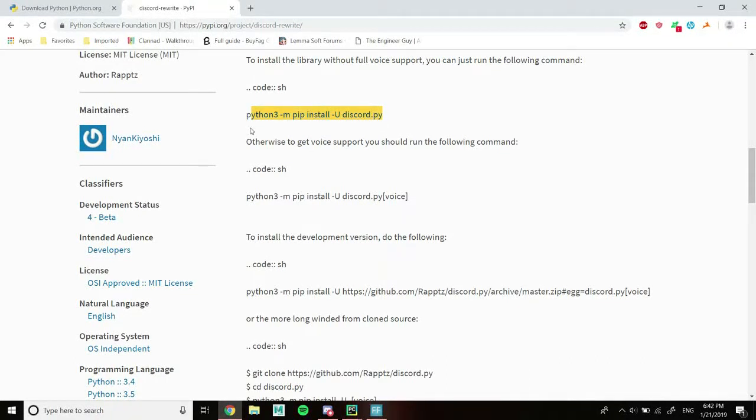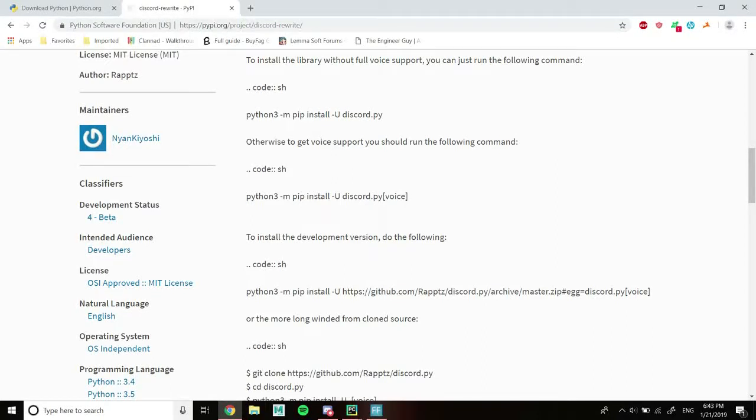Now, just keep in mind that this area right here, what you have to do in your command prompt varies depending on your system. Some people use Python 3, some people just use Python. For me, it only worked if I only did py, and then pip install. So just try the different types, and once you find the one that actually works, you'll go through the basic installation.